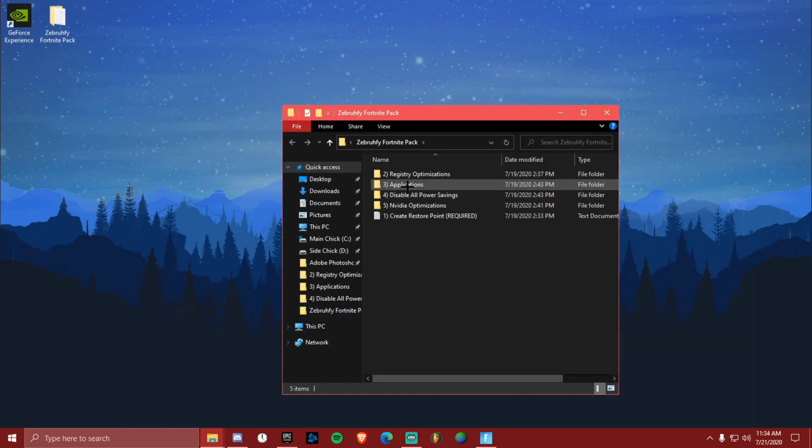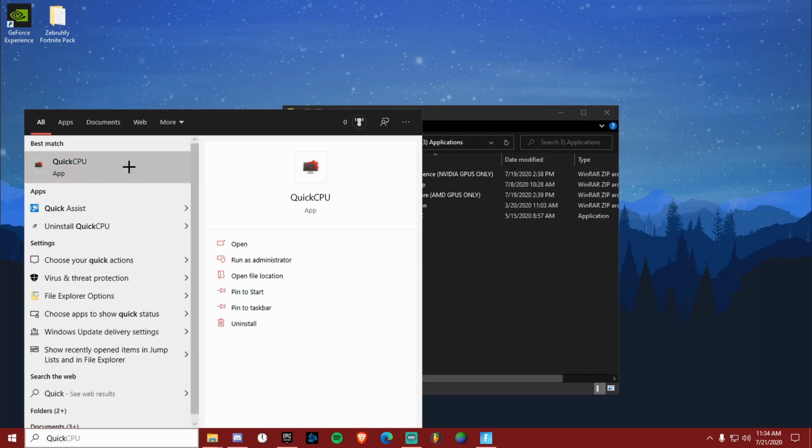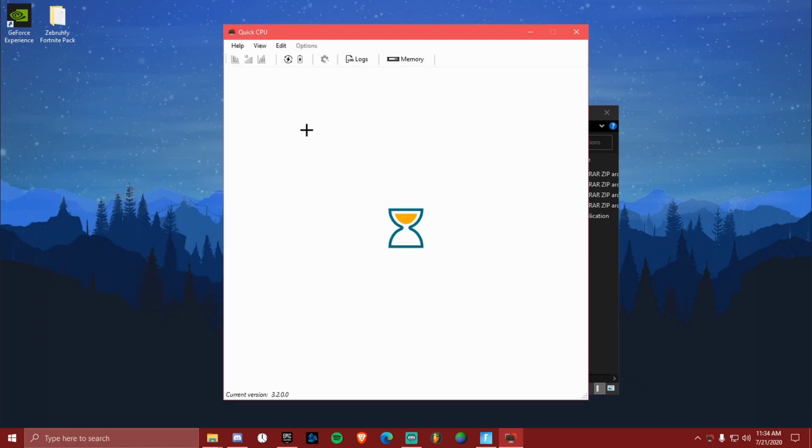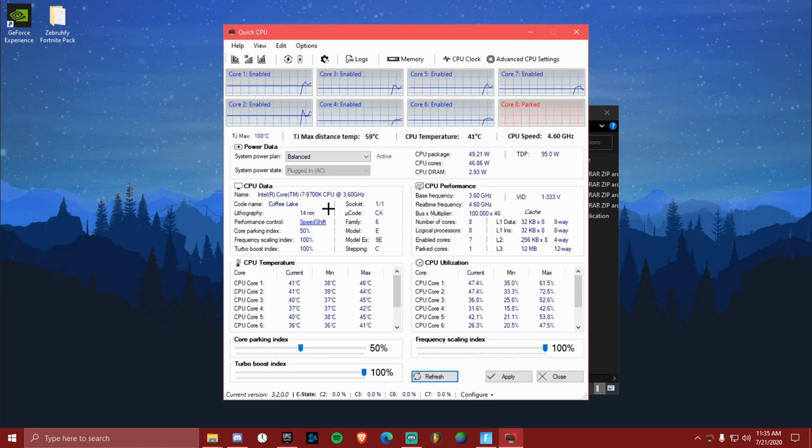So now what we need to get next is Quick CPU. Quick CPU is an application that I've showed before in one of my previous videos. So you're gonna want to unzip this file, right click, extract here, and you want to open this up. You want to find your power plan. You want to make sure it's selected to the right one. You're most likely going to be on high performance or ultimate performance, but I'm on balanced, which is okay.